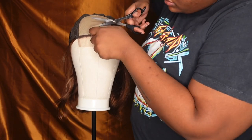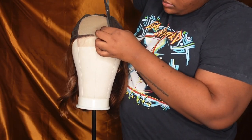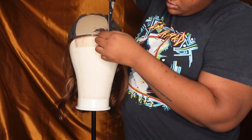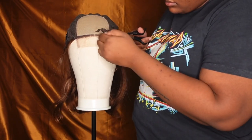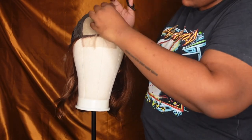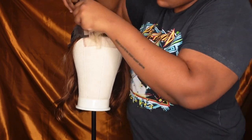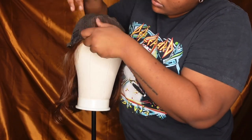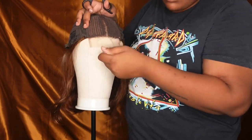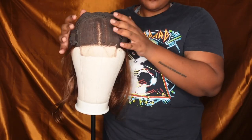Okay, all right, you guys, so this is the hair straight out of the box, and they sent me over a 14-inch pre-highlighted T-part wig. And I don't know if all T-part wigs come like this, but this one came with this little mesh material over the little closure area, so I just ended up cutting it off because honestly it was unnecessary. I guess they put it there because you can install the wig as is, but I needed to bleach the knot, so it was just going to be in the way anyway. I think it was like a little wig cap material, I don't know. That's what it looked like after I did it.